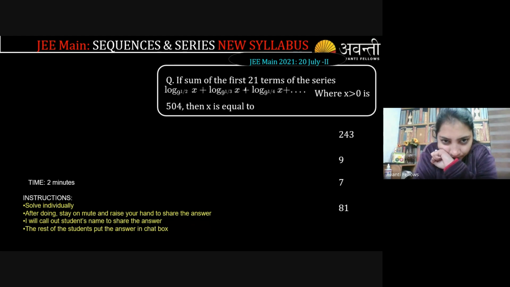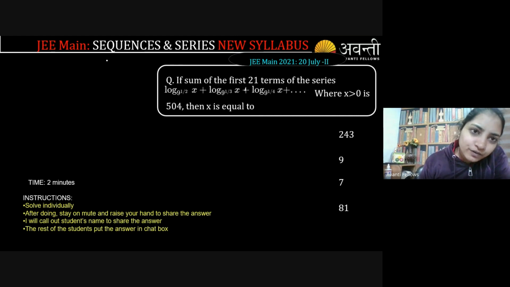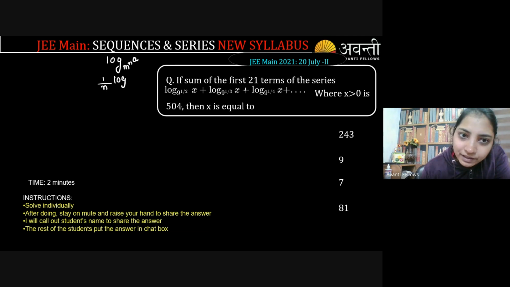Okay. So, how many of you remember that we went through the log in the first or second session of our classes when we just started? Remember? Yes, ma'am. Okay. So we have just covered that if the base is having some power, and the argument doesn't have any power, let's say a, the base power will come outside and in the denominator only. It means you will be left with 1/a, right or not?